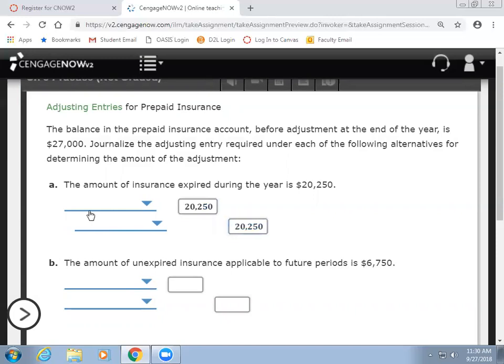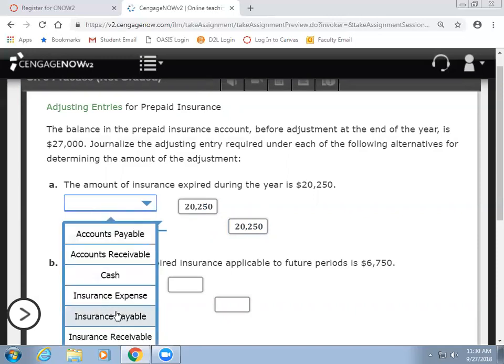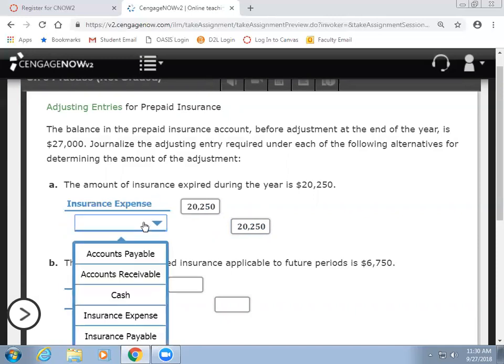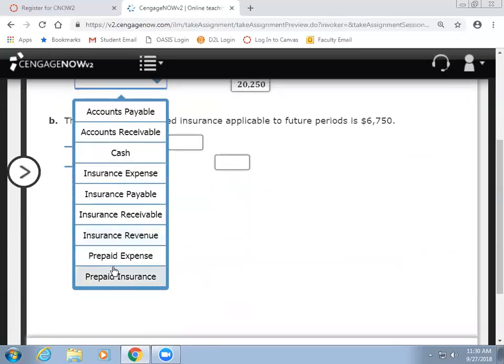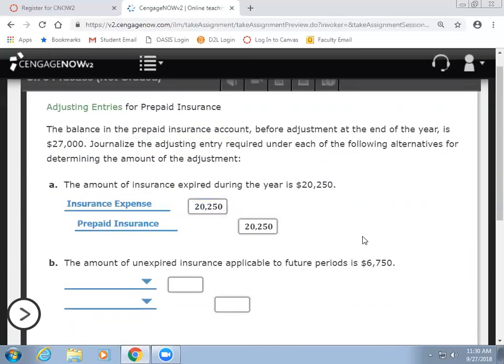Okay, so you may see it either way. They may give you the ending balance like they did here with supplies, or they just may tell you you used this much, which is always nice, right? When we don't have to calculate. So we're going to debit insurance expense and credit the asset prepaid insurance to show how much insurance was actually used up and needs to be expensed out. So if you see used or expired, you can use the number they give you.